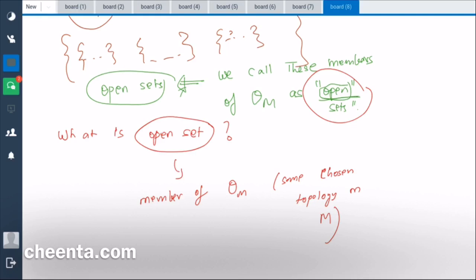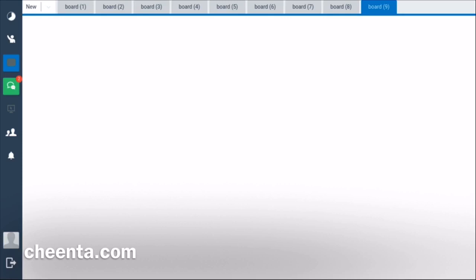So just to make good with this idea, let's look at the set A that we started off with. We chose a topology on A, and that topology had these following subsets.